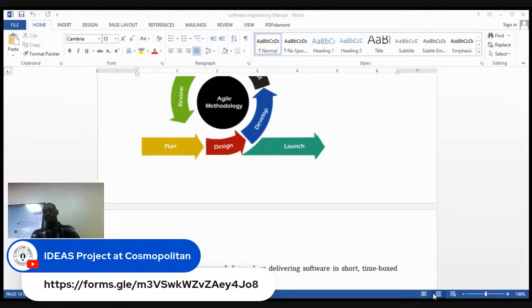Your question says, please, sir, how did you manage this problem? And I've given you the answer. Do proper information gathering, document it, and let the owner of the software, let the client sign it, and then you go and continue your work. When he needs extra things, he pays extra for them so that you won't be going back and forth.